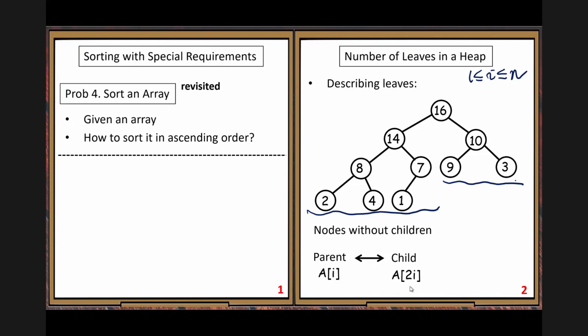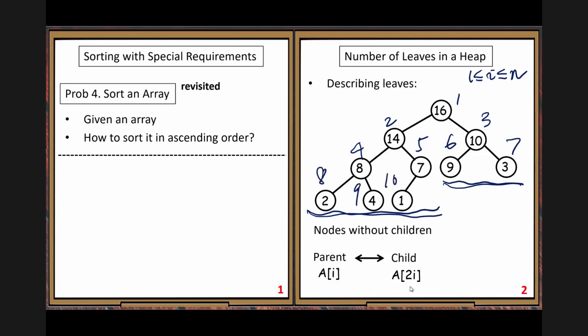But if you look at the 2i for these 5 nodes, they will be out of the range, right? So here we can write the location, the index number: 4, 5, 6, 7, 8, 9, 10.